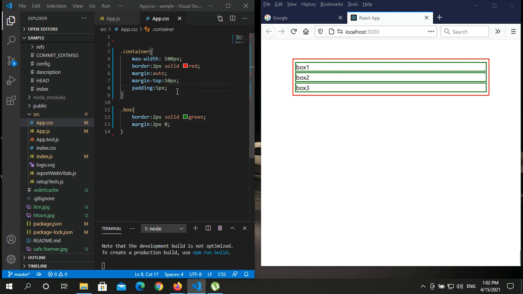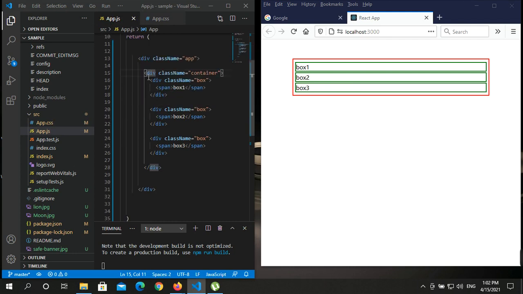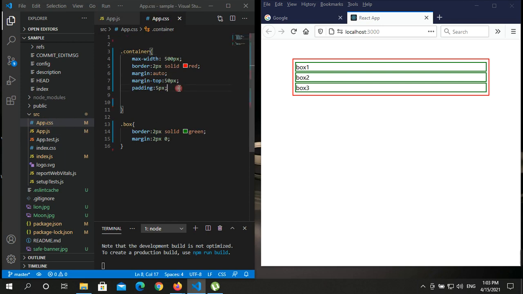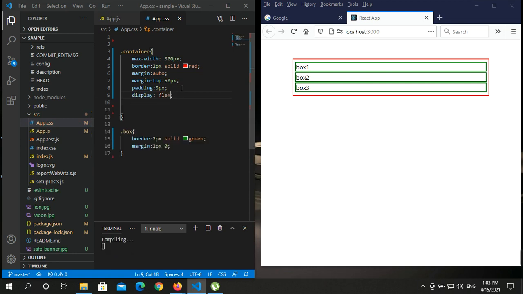Right now, the parent element of these 3 containers here, box 1, box 2 and box 3, as you can see here, is the container, and the children are the boxes. So we want to use flex here. I'm just gonna put display flex, and look what is gonna happen.